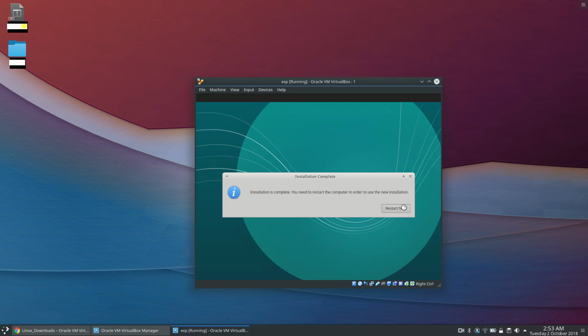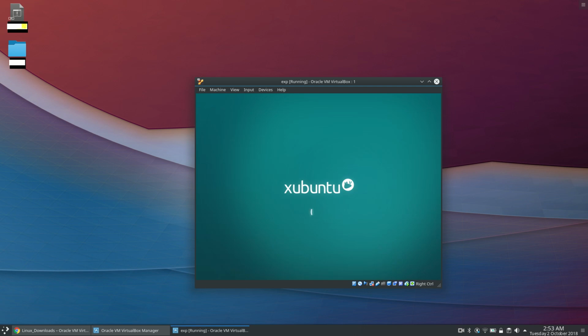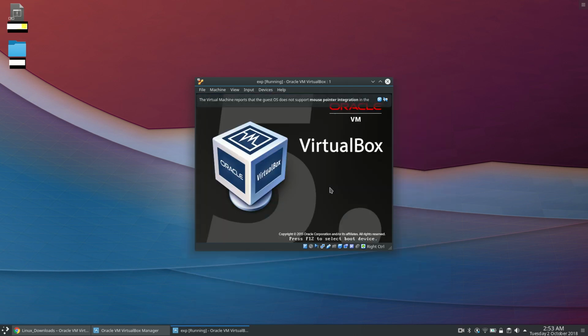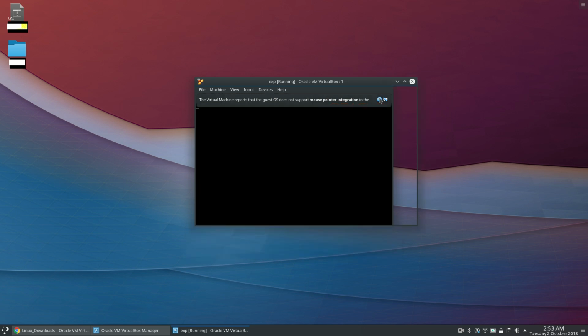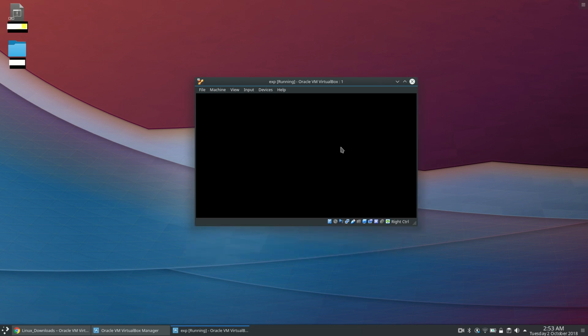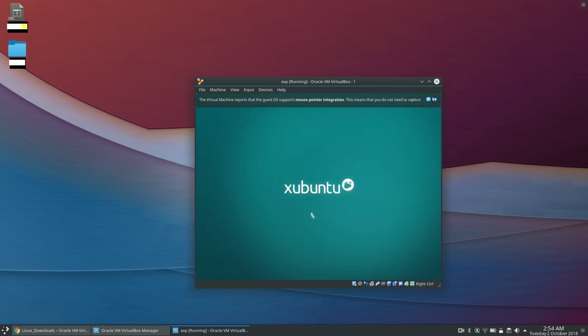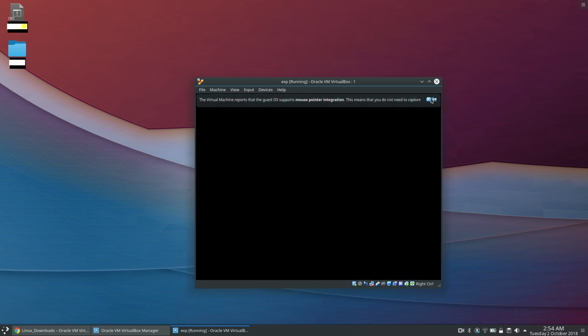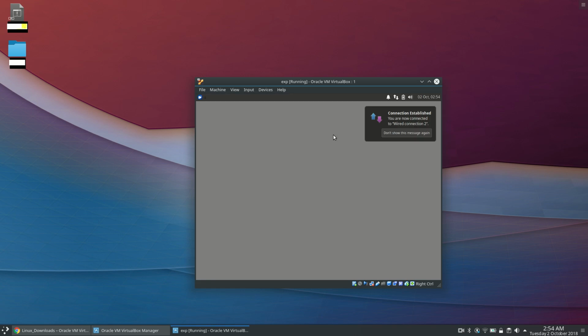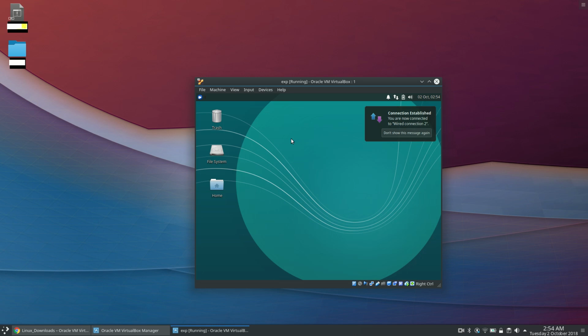Just say restart now to start XUbuntu. Press enter to remove the installation medium, and you will see some issue with the full screen. You need to install some other packages to make it full screen. Now I think it's done, and this is how it looks.